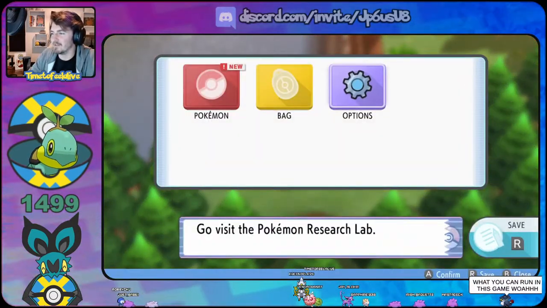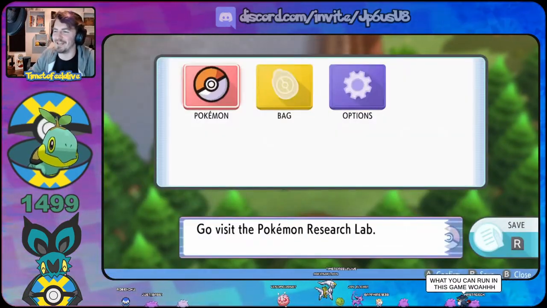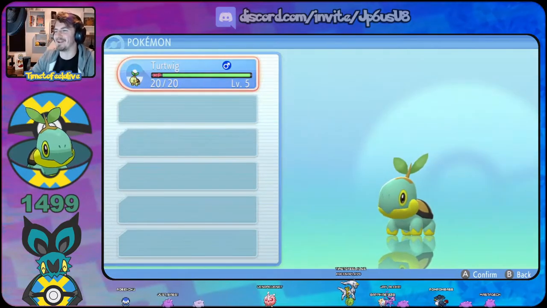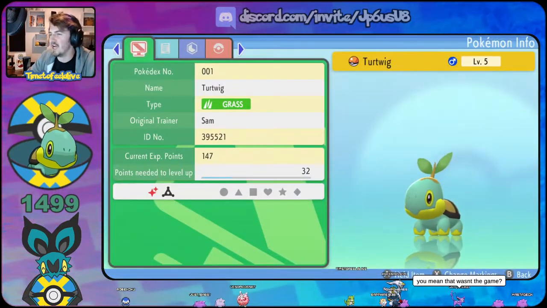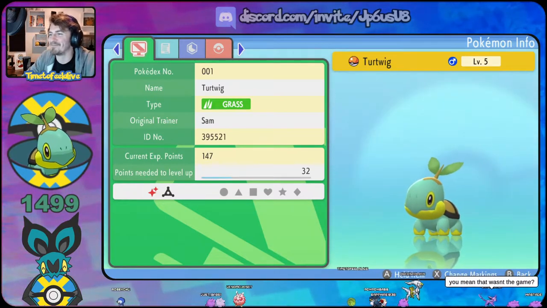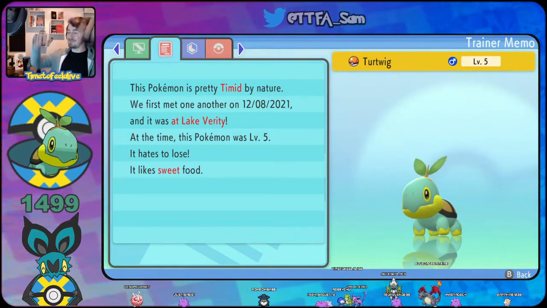You know what we're gonna do though? We're freaking saving the game. Oh wait, no. I'll tell you what we're doing before that. We're checking out Shiny Turt. Look at this little bean. What, you can run in this game? Whoa. Look at him. We got a lot of timid people in there.